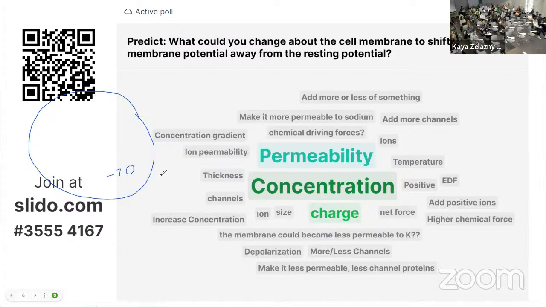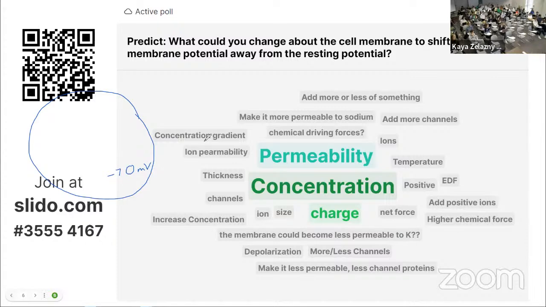We want to think about how we can make that number shift. Okay. So at the resting membrane potential, we're at a steady state, right? We're not at the equilibrium potential for either potassium or sodium, but through our leak channels, we've stabilized the movement. It's happening at a constant rate. We have our sodium potassium pump working at a specific rate, maintaining that number. Okay, but we are going to see that -70 number, our resting membrane potential, change as we move forward.